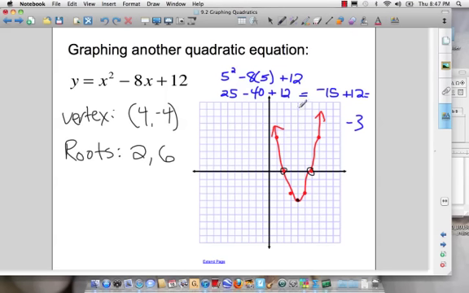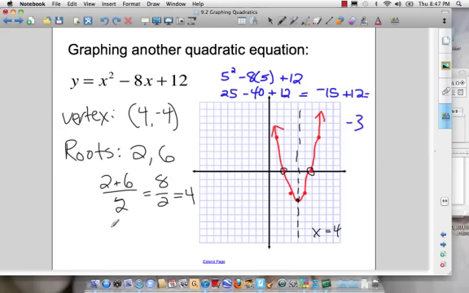the vertex is always on the line of symmetry, the line that cuts the parabola in half. Sorry this isn't a little bit neater. The vertex is always on that axis of symmetry. In this case, that's x equals 4. And that 4 is always going to be the average of your roots. It's halfway between 2 and 6. So you can average them by adding them and splitting in half.